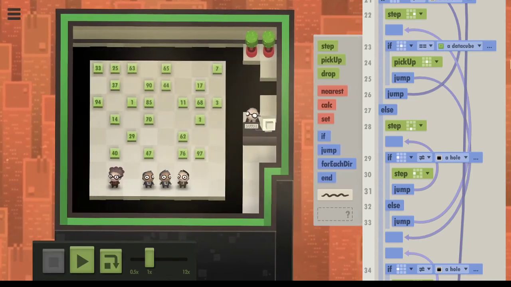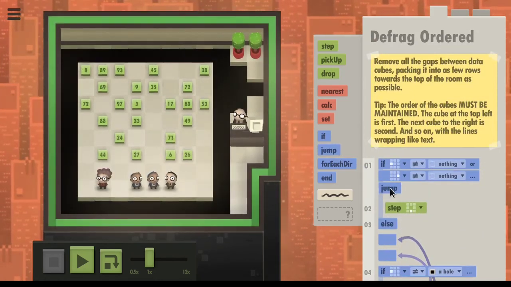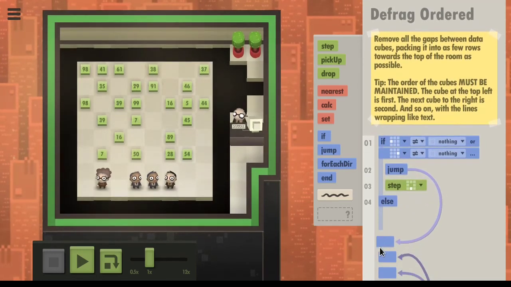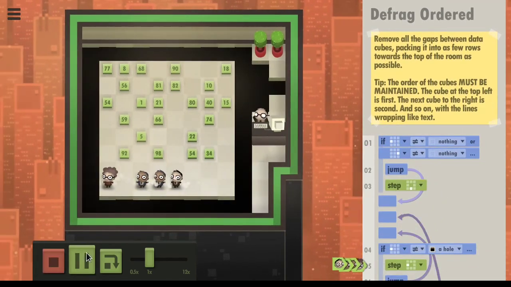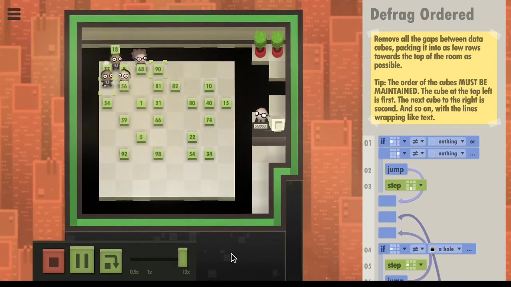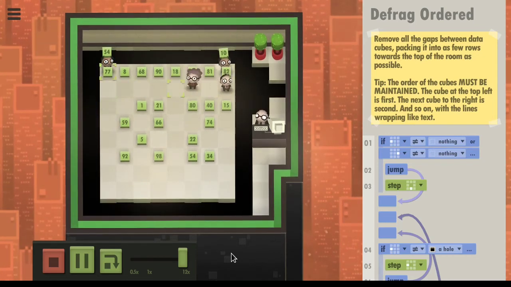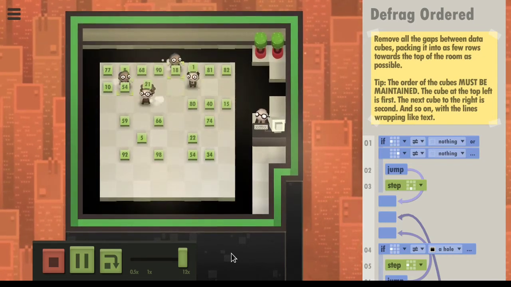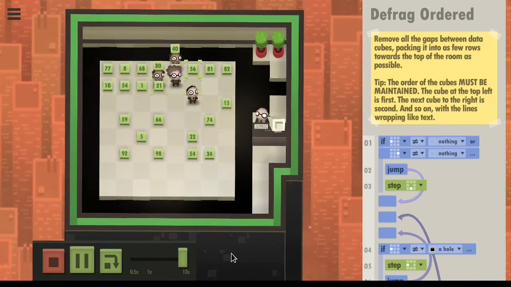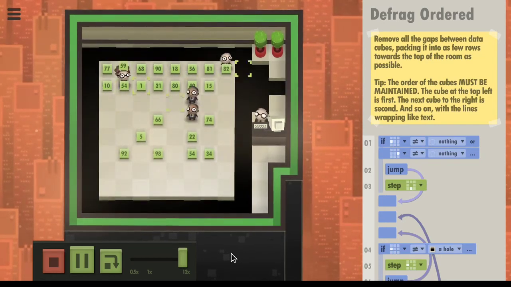Let's just for fun see what happens if we don't do this. So if we just jump over this and see what happens. My guess is they'll get stuck fairly quickly. They're not. Okay. I guess then that this works due to the movement pattern. Like you can't ever... Okay, that's pretty awesome. I did not expect this to work.